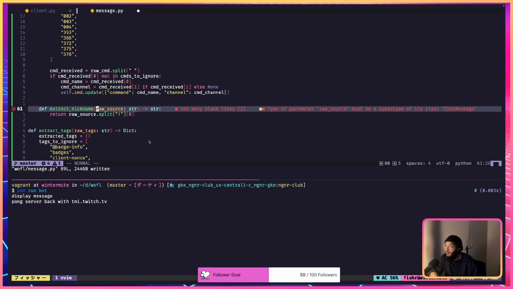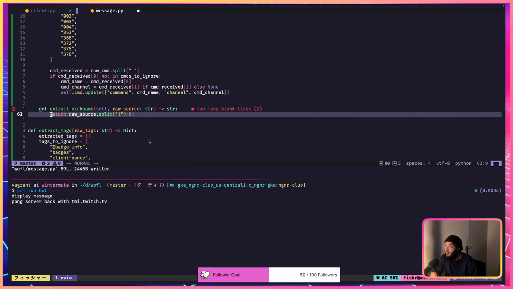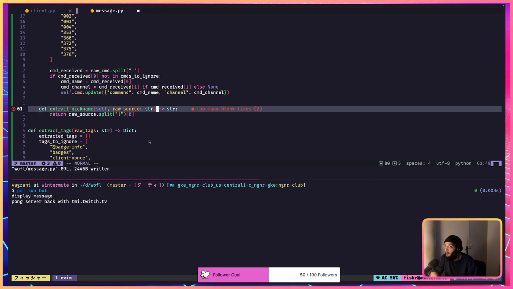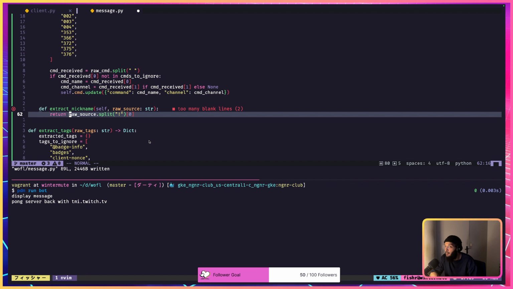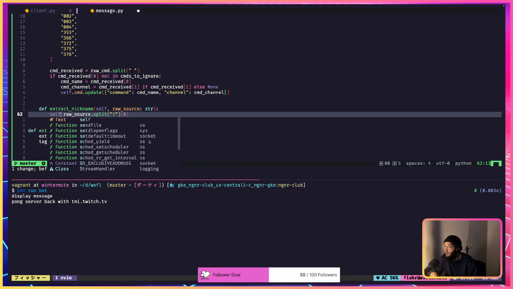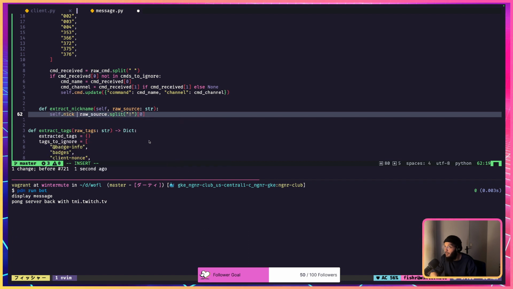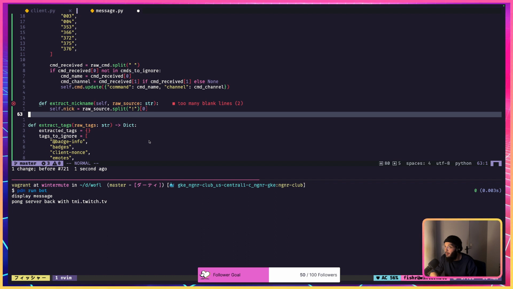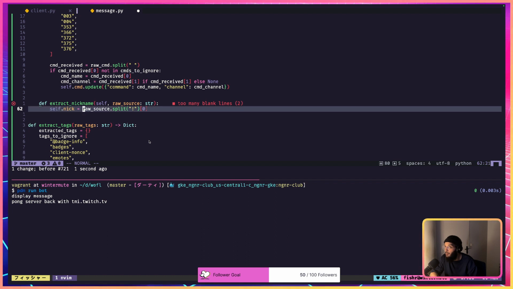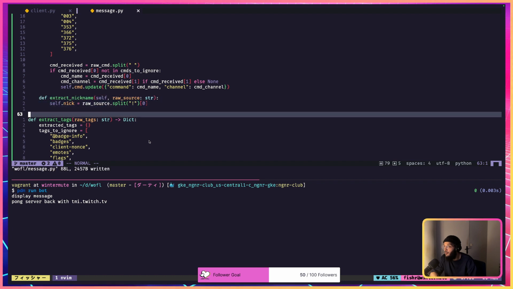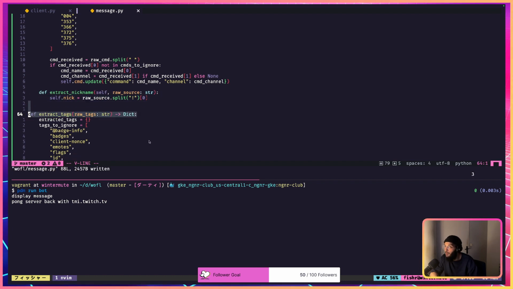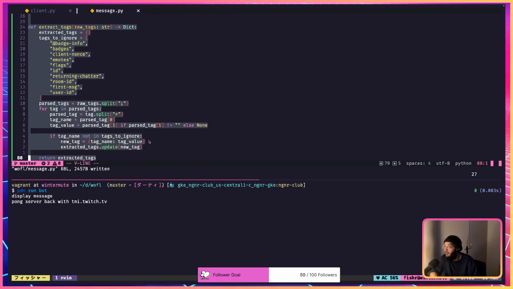It's going to be self, and it's not going to return anything, so self dot nick is going to be this. Yep. What? Too many black lines. Oh yeah, because it's supposed to be one line inside a class.